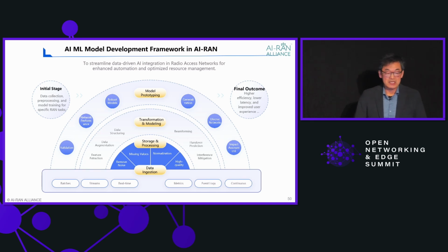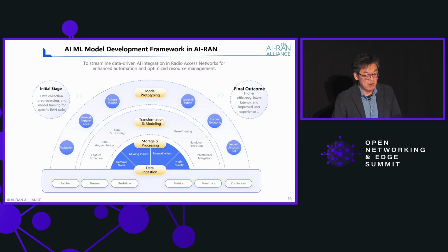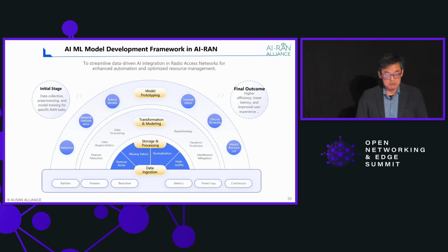And then model deployment and serving. Once validated, AI models must be deployed at the network edge through various deployment tools. And recently, a lot of AI platform companies announced their own deployment tools. Recently, NVIDIA announced Dynamo, which is an inferencing platform. And AI requires low-latency inferencing, meaning models should be optimized for real-time decision making.